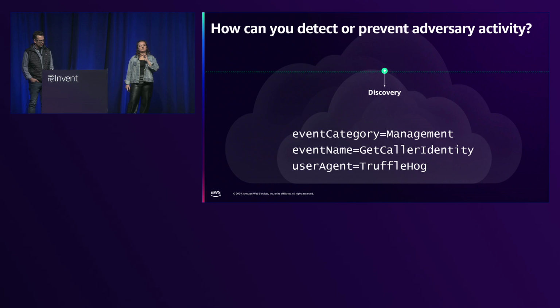And then it has the option to validate those credentials. So if an adversary is able to gain access to GitHub repositories, through some sort of token, if there's some sort of supply chain attack that exposes tokens to GitHub, whatever that access method is, if they are able to get access to potentially internal GitHub repositories, they can run this tool against it. And the credential validation for AWS keys specifically is GetCallerIdentity. So if there are keys that are identified by TruffleHog, in this case an AWS API key, you'll see a GetCallerIdentity call with the TruffleHog user agent.